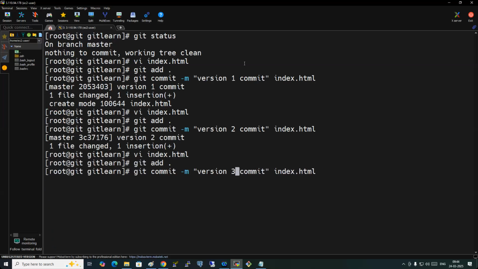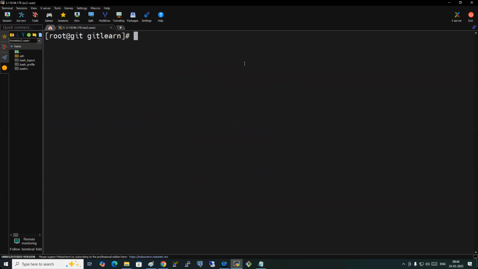Okay, so how many commits do I have here? You tell me. If I do git log --oneline, will it show only these three commits, or will it show my previous commits also?